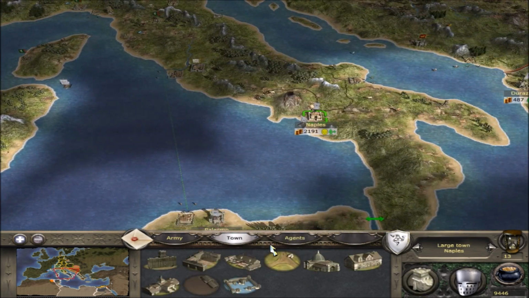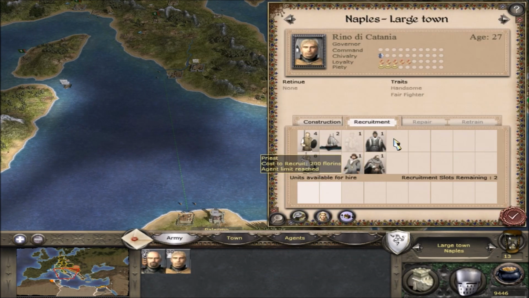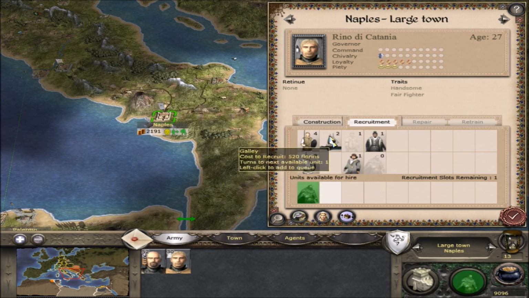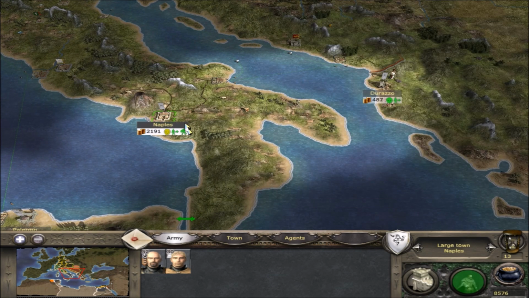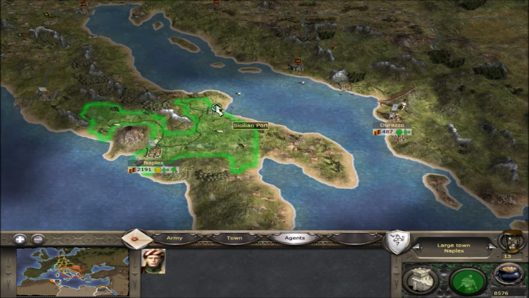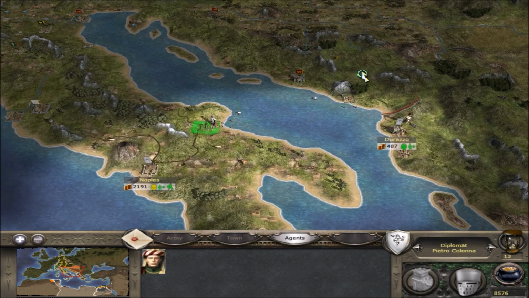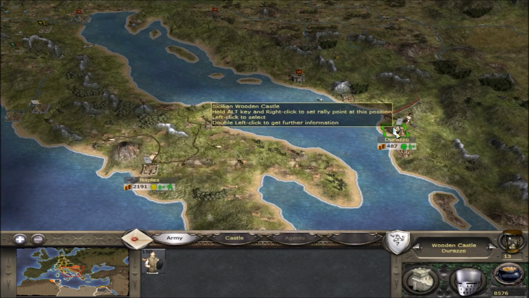We also got our port set up at Naples, so we can start building ships. I'm just going to build 1 ship and 1 spy, because I already have a spy here. Oh no, sorry, it's a diplomat. I already have a diplomat here, which I'm going to put at the port, ready to sail off to make relations elsewhere.